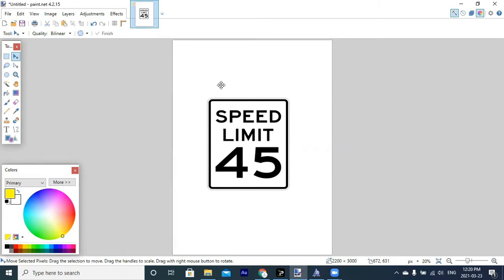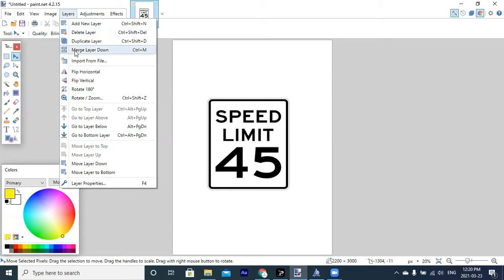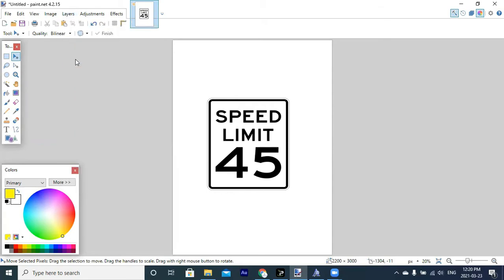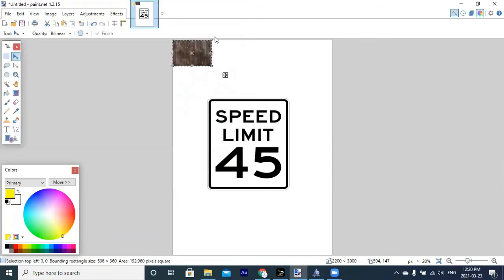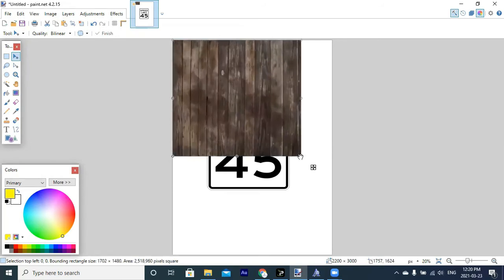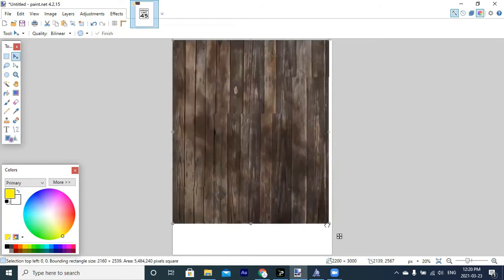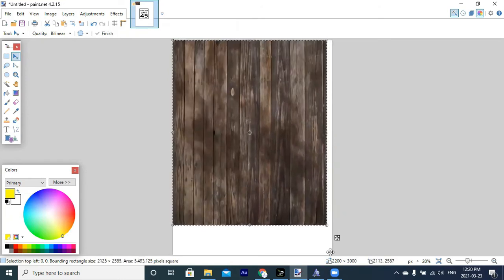What we're going to do is put a second layer on top of it, which is actually going to create the distressed, rusty, grungy kind of look. So now we're going to add another layer. We're going to import our image, and I have got a picture of distressed wood that we're going to use. And there it is. The first thing you want to do is make it big enough so that it's covering the first layer image, just like that. You don't have to extend it to the entire length of the image, just so that it covers the other one.